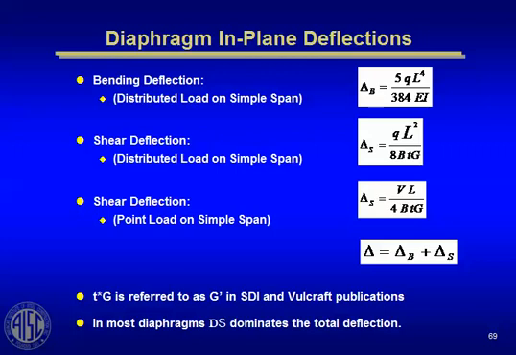and for a uniformly loaded shear beam, it's QL squared over 8BTG, where T is the thickness of the deck, B is the width of the deck, and G is the shear modulus that we talked about earlier. This might be a good time to point out that the combination of T times G is what's identified in the metal deck catalogs as G prime. T, the thickness of the deck, times G, the shear modulus of elasticity, is equal to G prime, known in the metal deck catalogs as G prime, or the shear modulus.